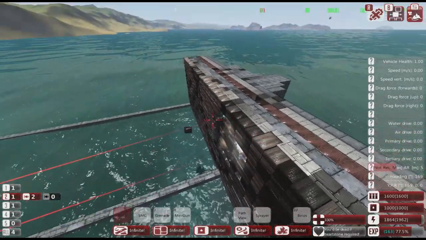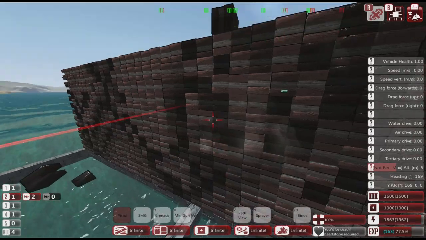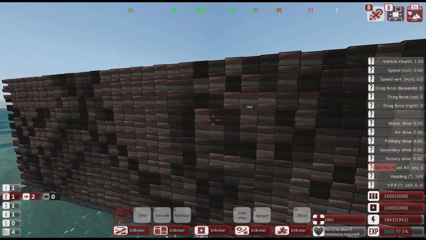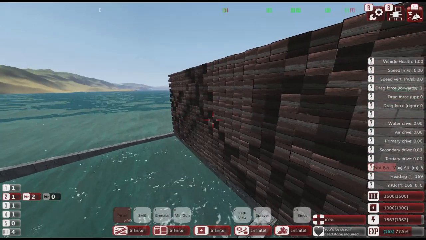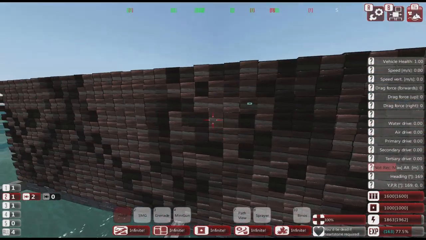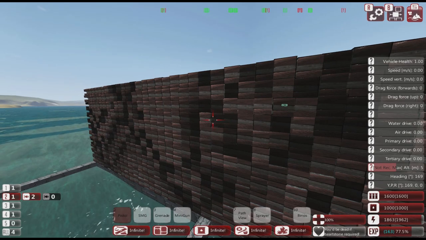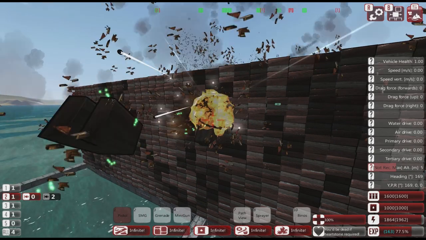Right, now we'll try it the other way around. So it's an explosive on the front and then the fragmentation. So what this will test is, does it matter what order the explosives are in? Because really we want all of those front blocks taken out by the explosives and then the fragments to penetrate afterwards. So let's just fire that and see what we get.